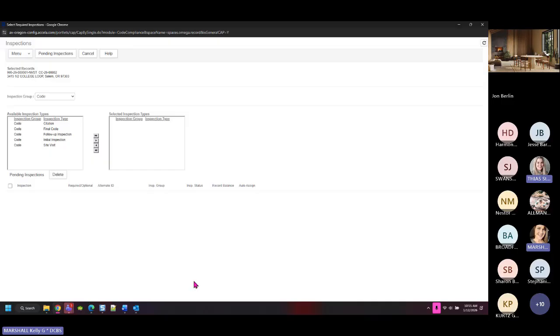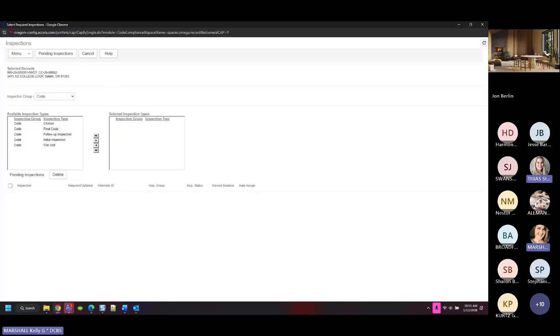Either you knew it was going to be a citation as you went out into the field, or once you were in the field you determined it was going to be a citation. Do you have to use a citation inspection type? No, you don't. In the documents and activities, you can just indicate that you issued a citation. So there are other ways to record that you've issued a citation.